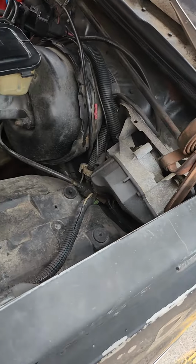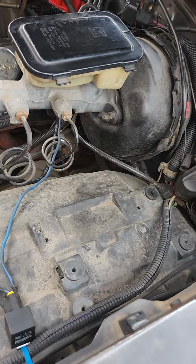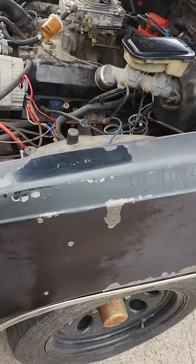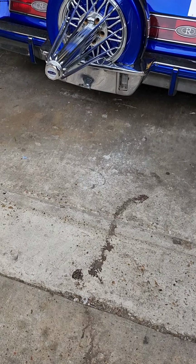Back. Yes, sir. Getting some stuff out the way. Trying to get some stuff out the way, man. Old Rivy sitting back here looking lonely. She ready to go to the paint any day. Yeah, y'all, that's just another day up here.